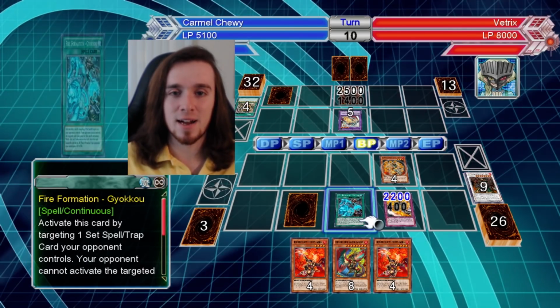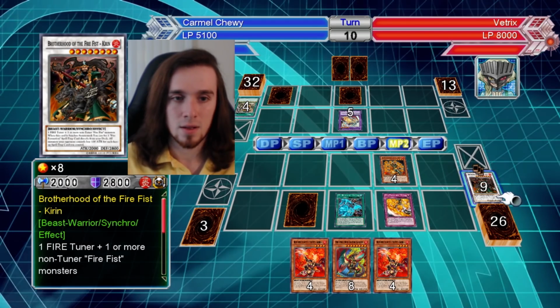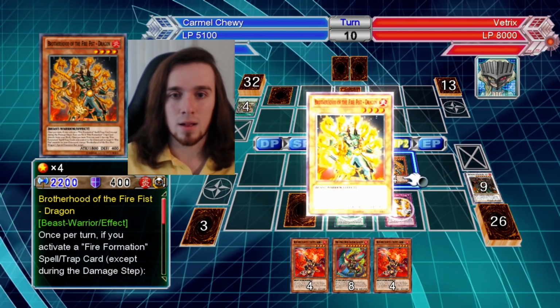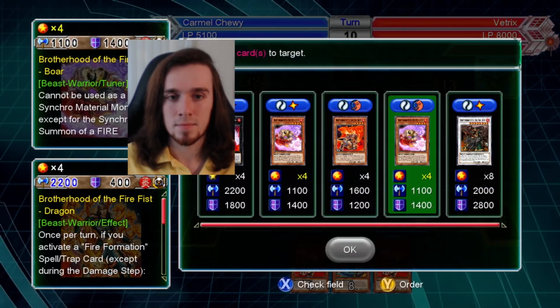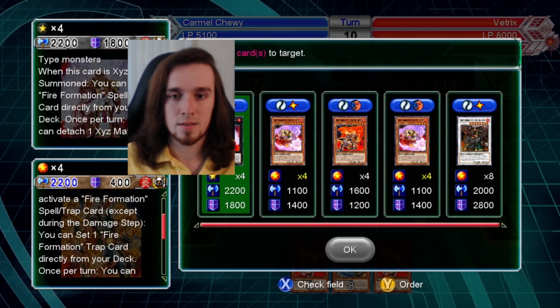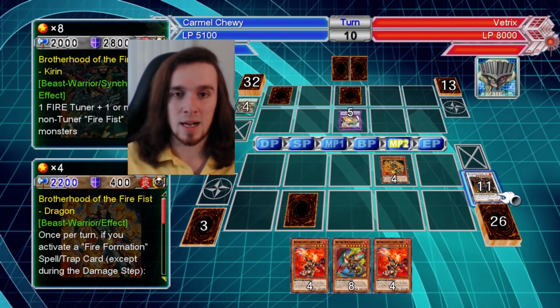You serious right now? Neat. Okay, one Fire Fist monster in your graveyard. Select the card to send to the graveyard. This one. I mean, he's really the only one that can save me now, if I bring him back in defense position, I guess.